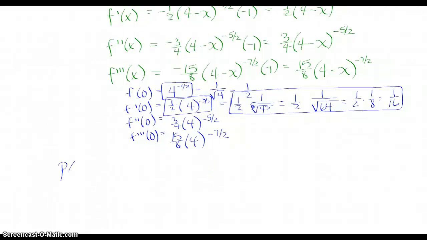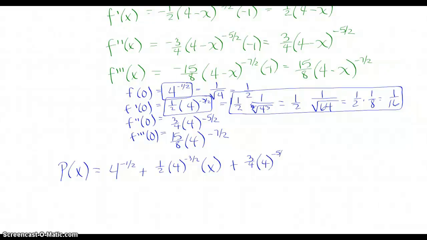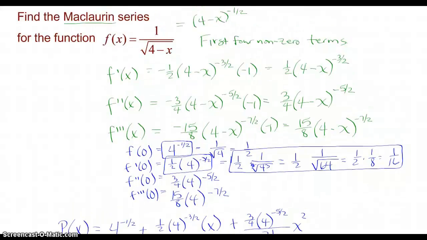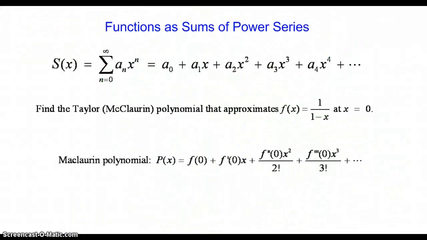Okay, so P of x is f of 0 plus f prime at 0 times x minus 0, plus f double prime at 0 over 2 factorial times x squared, plus f triple prime at 0 over 3 factorial times x cubed, and I'm dealing with a series, so it's plus dot dot dot. So just because those coefficients might get kind of involved, don't spend a whole lot of time cleaning things up and simplifying things. All right, let's talk about sums of power series.